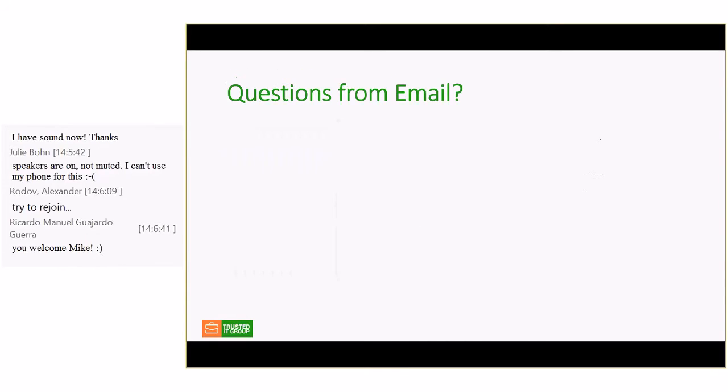So I know that sometimes in these events we save questions for the end, but I just want to be able to answer some of the questions from the email immediately off the bat, just so you're not wondering if I'm going to get to them or not. And we'll save some time at the end for some new questions, and I really do hope that that does come up.